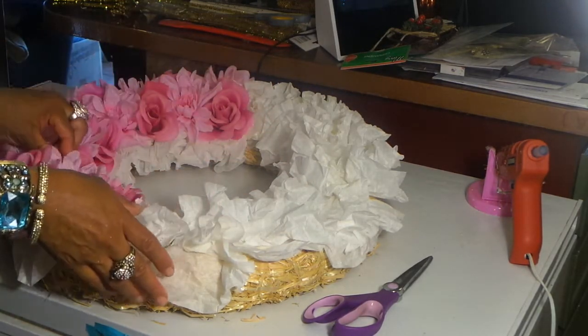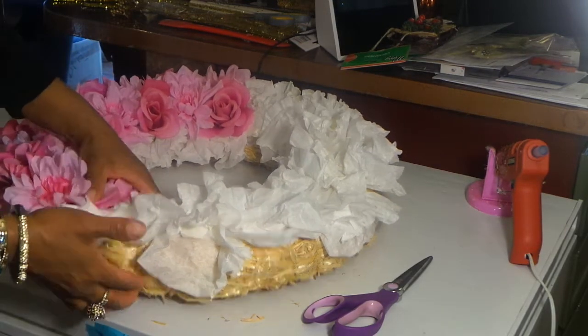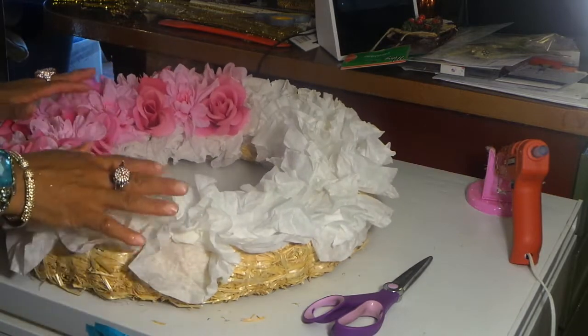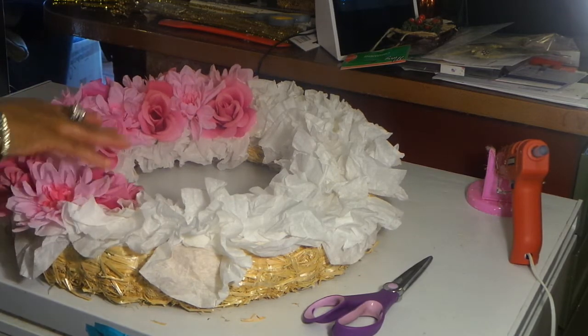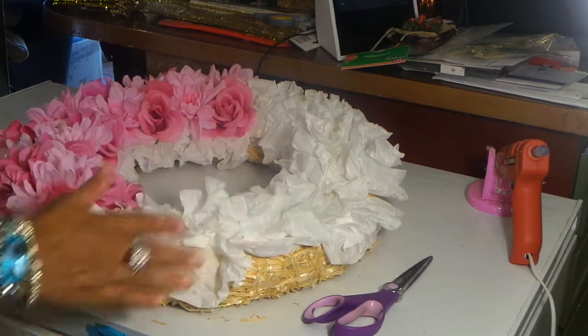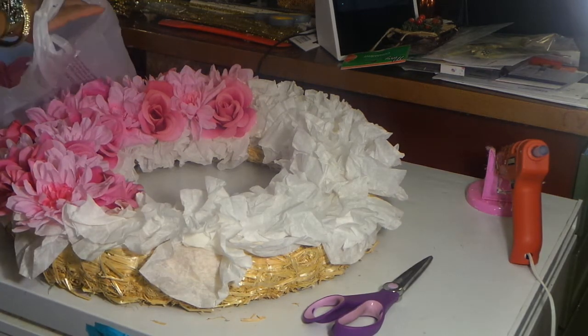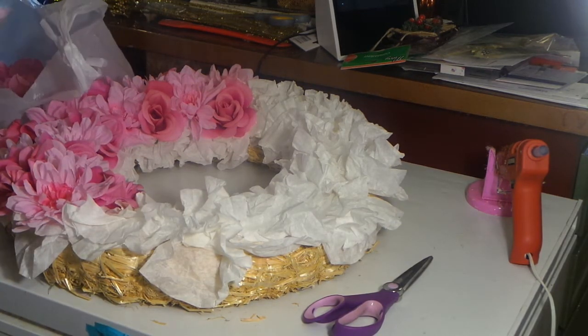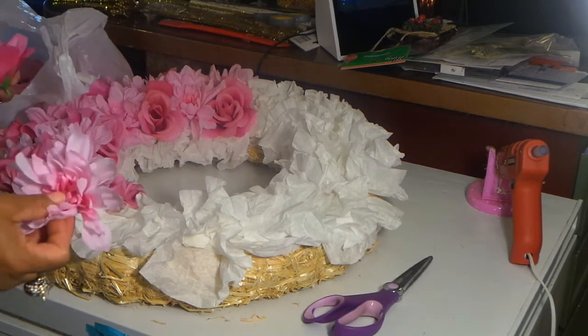But anyway, continuing on. Then I've layered the flowers from Dollar Tree. My wreath I've gotten from elsewhere, because I like a little bit bigger wreath than the ones they're selling at Dollar Tree, but you can get the wreath at Dollar Tree too. It doesn't matter. But all the flowers I did get at Dollar Tree. So now I'm going to show you how I'm going to continue layering the flowers.